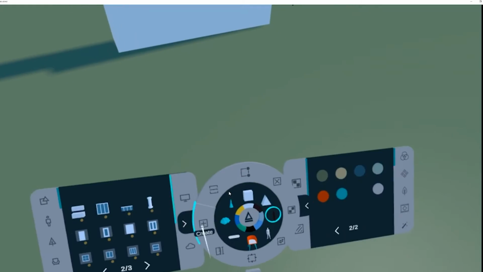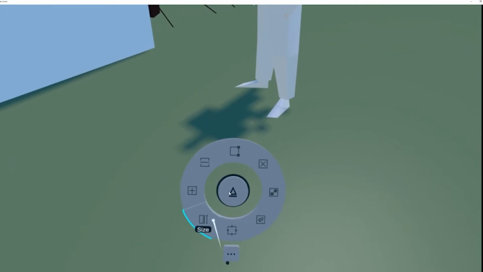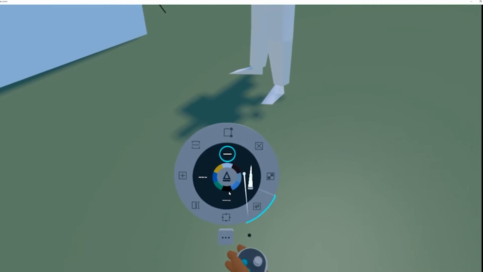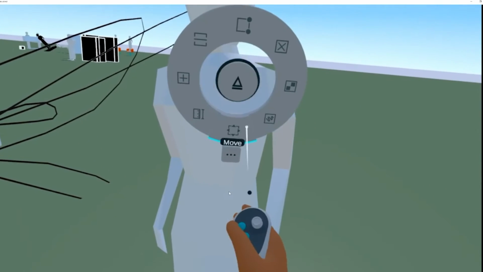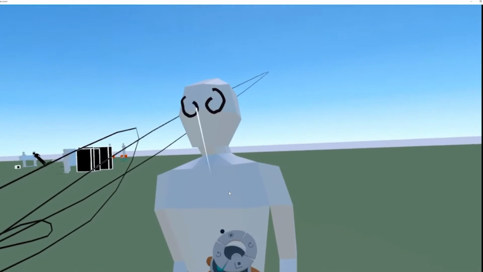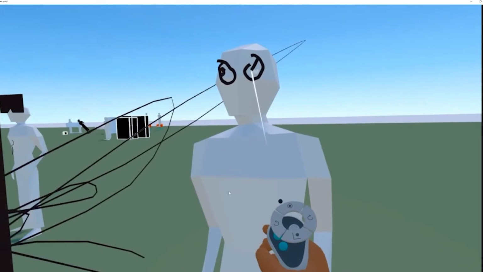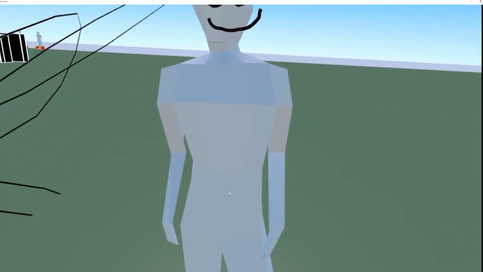Oh, wait. Wait, I can draw a face. So he doesn't look dead inside. Like this. Oh, wait, is that size tool? I want it to be sketch. Ooga booga, ooga booga. Like this. Yeah.